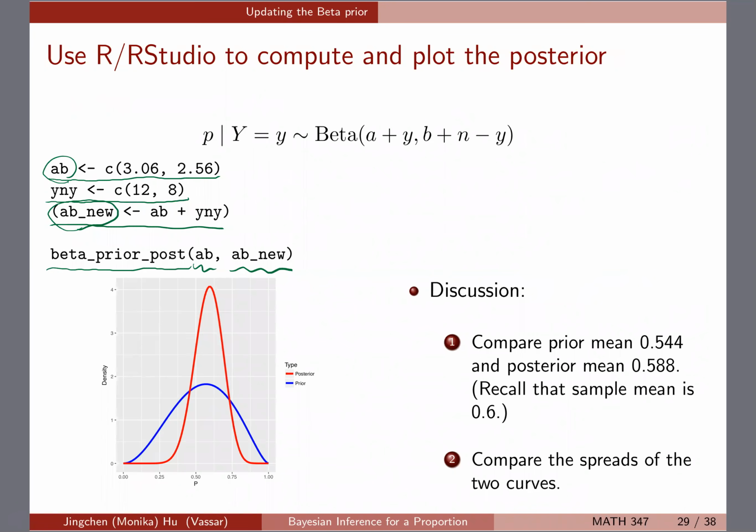So I will also demo in a minute how to break down the posterior mean to see that it is actually a weighted average of the prior mean and the sample mean. So that's important to know. Before I do that, what about the spreads of the two curves? When I talk about spreads, it's just the variance, okay? So the blue one, I think, has a higher variance if you think about the spread, right? What does that tell us?